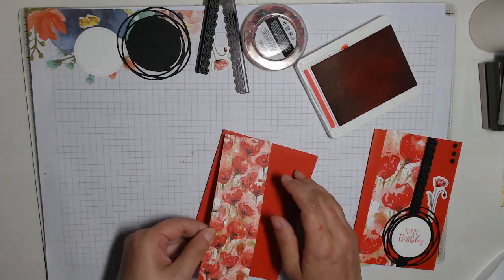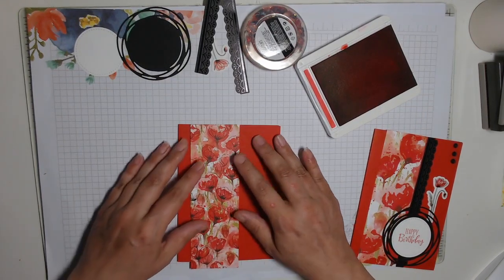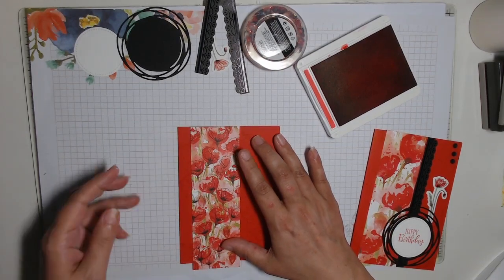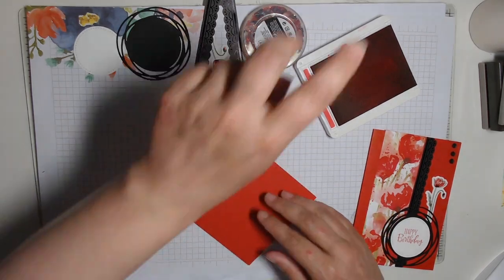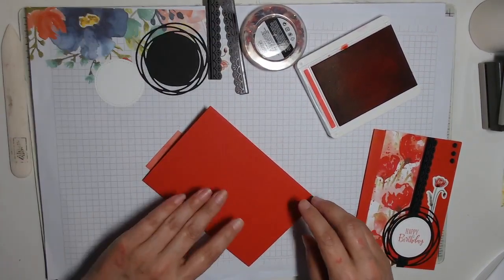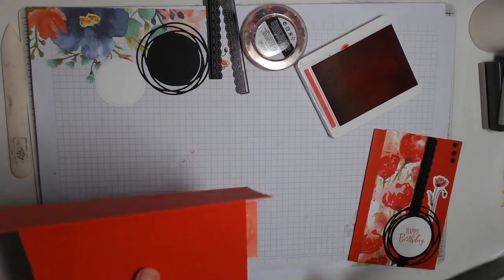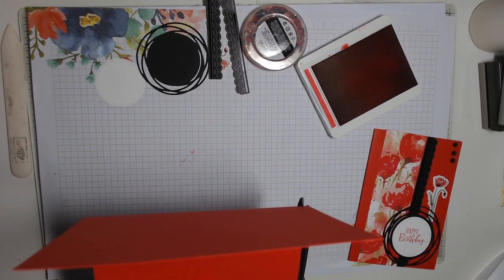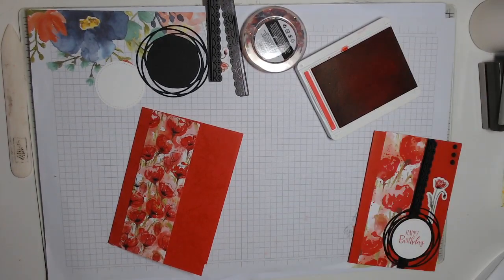So we're going to bring this in about 1/2 inch from the edge. Line it up with the top. Like so. Is that straight? Yeah. Just turn it over. Tighten that down. And then we're just going to cut off the excess from the bottom and the card by the looks of it. Okay, go in the bin.